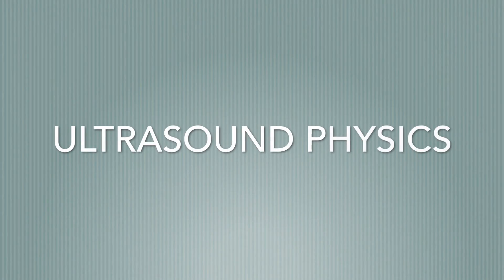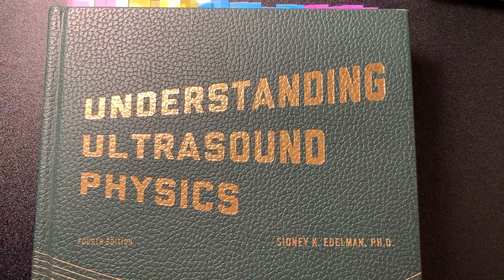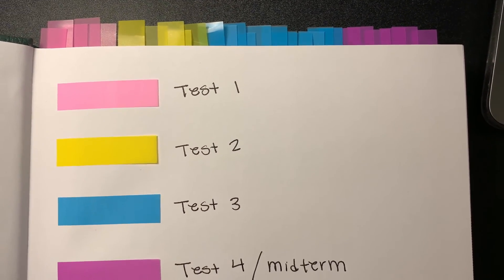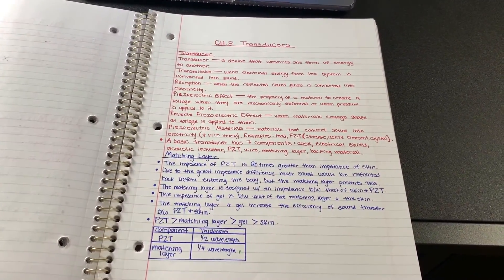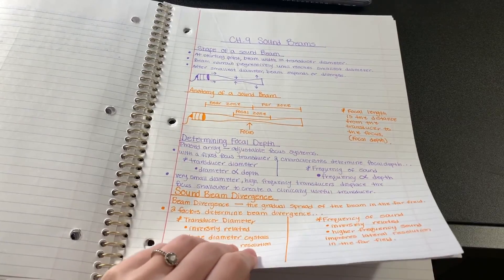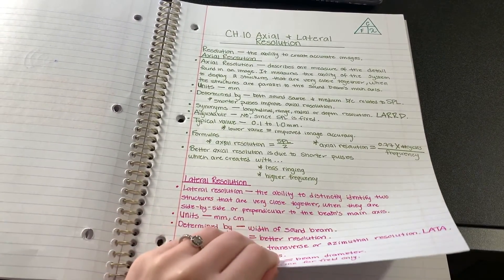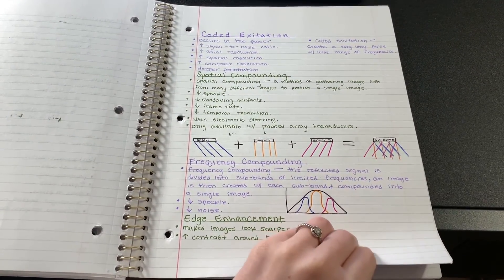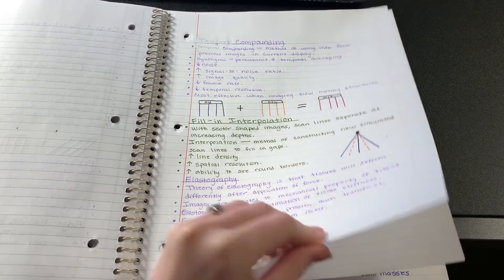First we'll talk about ultrasound physics. Everything I need to know about physics is in this book here. I use these colorful stickers to mark off the chapters that are going to be on each of my tests, and I label any important diagrams, pictures, or charts. Before the start of each class I read through the chapters that we're going to have a lecture on and I take detailed notes. I like to use lots of random colors because it makes it easier for me to remember the information when I can remember what color it was written in. I also like to draw lots of little pictures and diagrams because it's just easier for me to remember something if I actually draw it out and understand it.